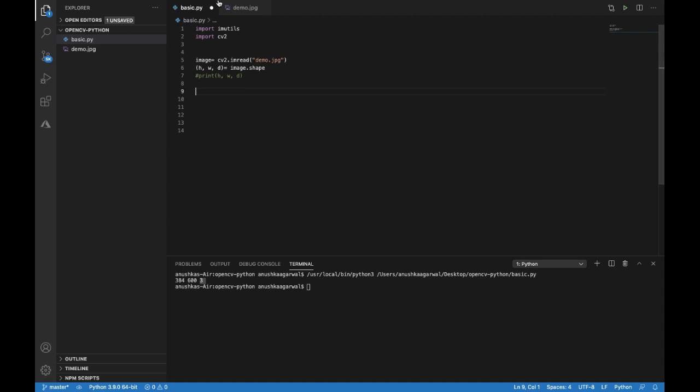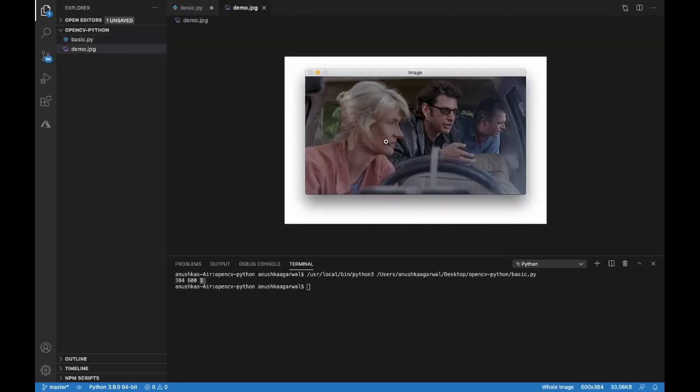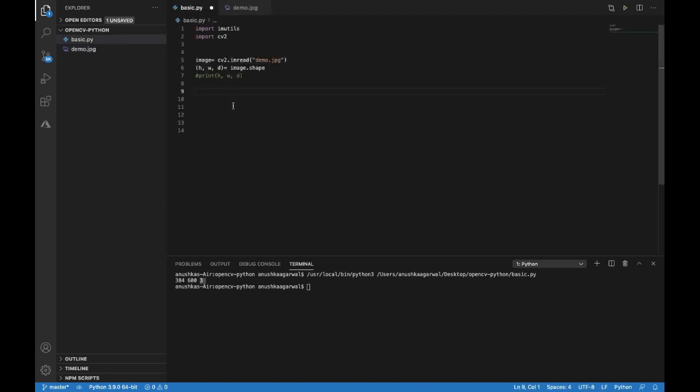Another thing which comes to my mind is, what if I want to access just one particular coordinate, and I want to access all three BGR values of this particular coordinate or point?